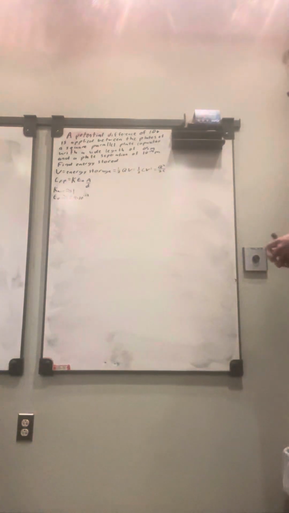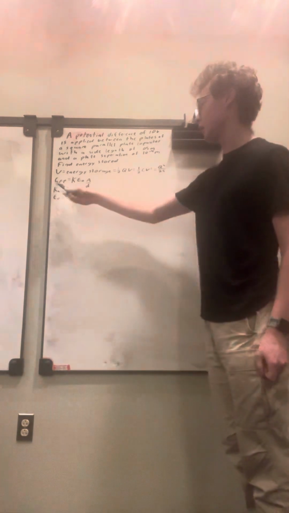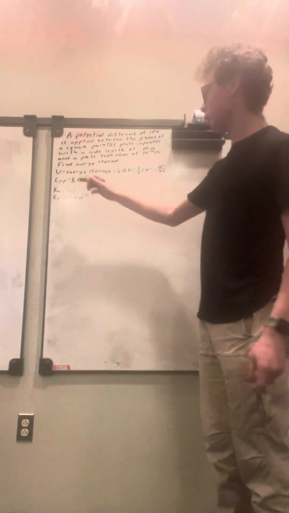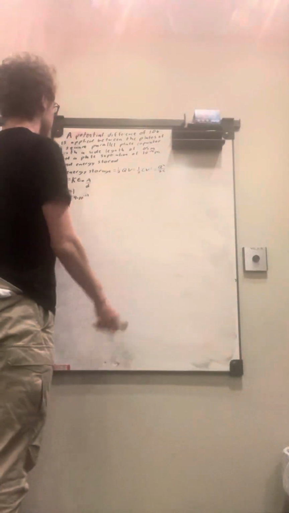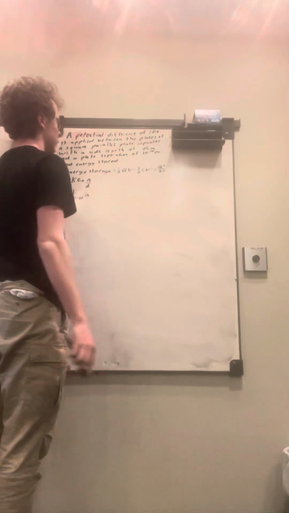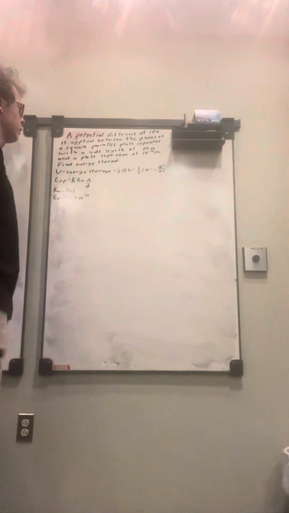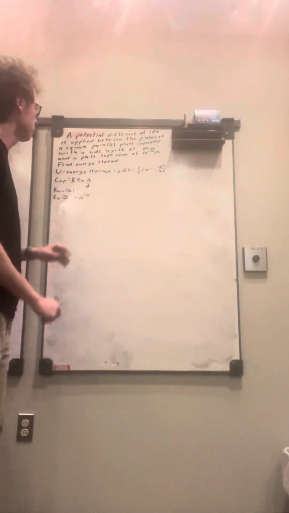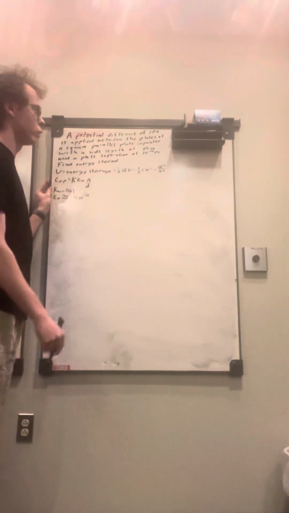Now, let's get to solving this problem. First thing we have to do is find the capacitance value so we can plug it into the energy storage formula. So we have C equal to K epsilon 0 A over D. We know that the side length of each plate is 0.05 meters, and this is a square parallel plate capacitor, so each of the plates is square and the side lengths are equal.